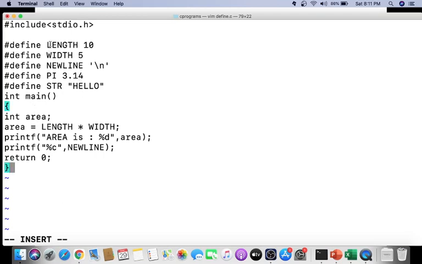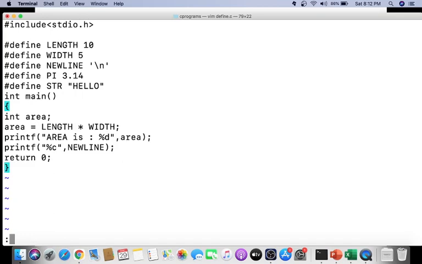So here I have defined some constants. Length is an integer constant. We are not specifying the data type here. That's the thing when we use hash define, we do not specify whether it is integer or anything. It will automatically take it as such. So this is another integer constant, this is a character constant, this is a floating point constant, this is a string constant. Inside this, I have calculated area as length into width. Instead of length, that 10 value will be assigned, and for width, that 5 value will be assigned. Area is percentage d, that area value will be printed here, and a new line will be substituted.